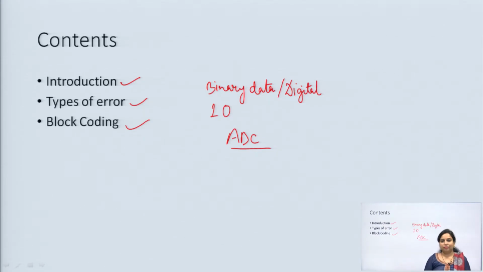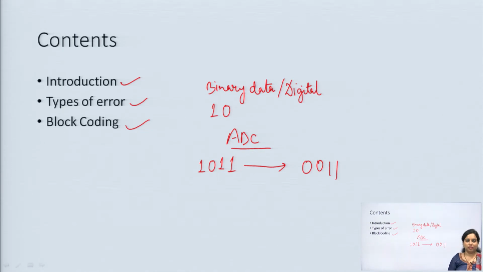Whenever you are transmitting this kind of information, in analog also it will be affected with noise. But in case of binary data, let us say I will take an example, if I am transmitting 1 0 1 1, 4 bits of data, and I receive 0 0 1 1. At the receiver end you cannot find whether the error has occurred or not, because I am receiving this information; this is at the transmitter side and this is at the receiver side.